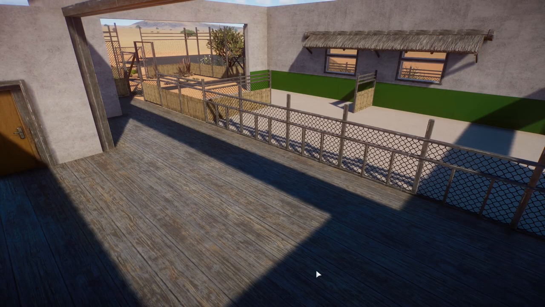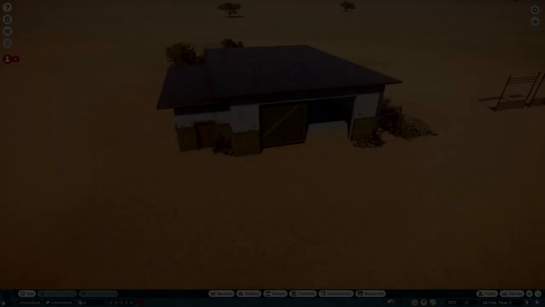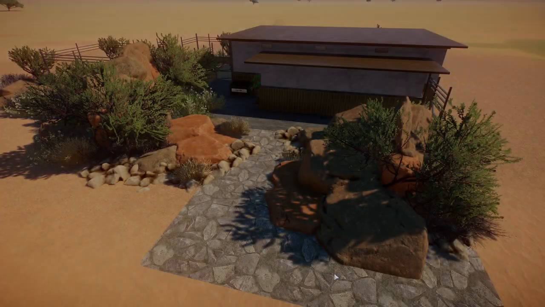Then the inside area looks like this. We've also added two cute little windows, as you can see there on the wall. On the outside, the windows look like this, and we've got a row of plantation as well as rocks as well. And then the front of it came out looking like this.